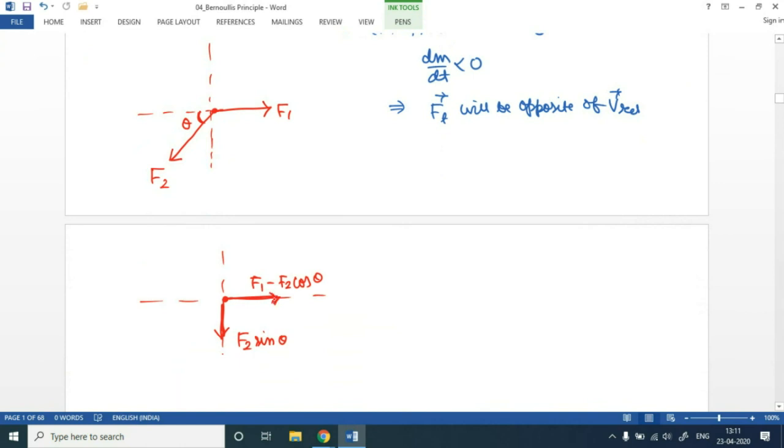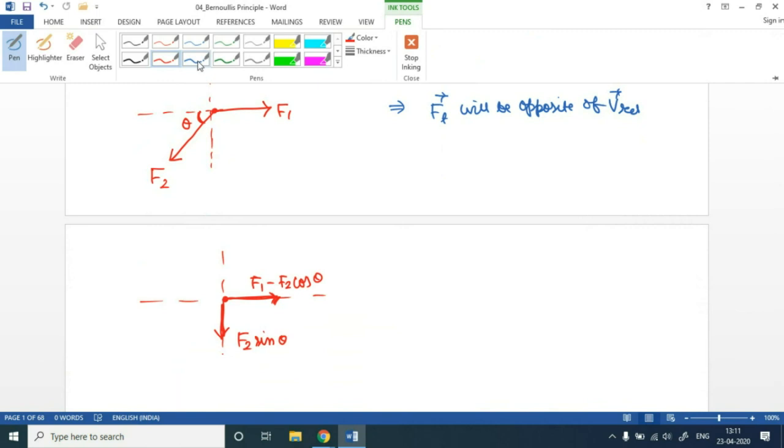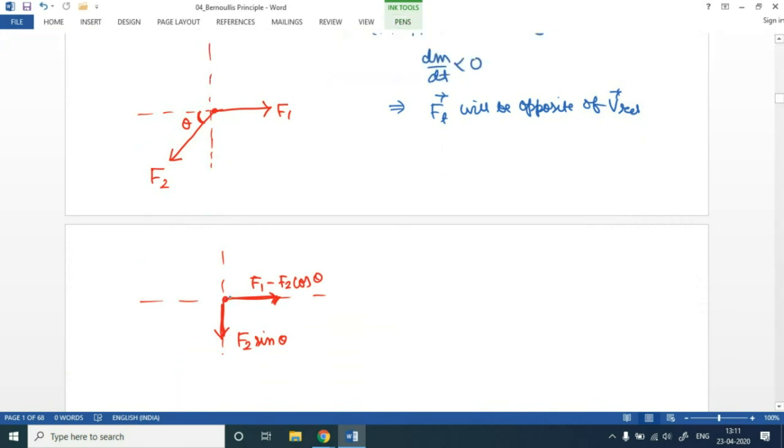So in order to hold this pipe static, we must apply an equal and opposite force, a holding force. The components of the external force which we are applying are F external Y and F external X. So F external X is going to be equal to this quantity and F external Y is going to be equal to this quantity. Theta should be given in the question, and how to calculate F1 and F2 we have already discussed.